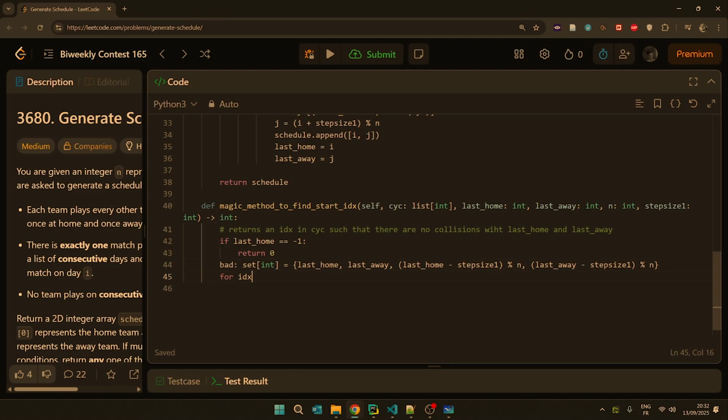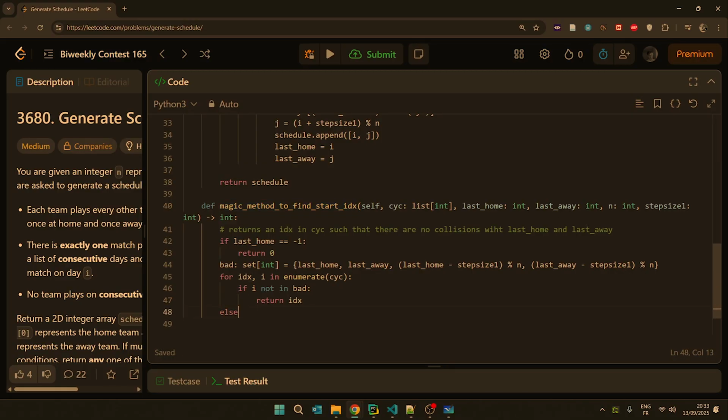And so we just iterate in our temporary cycle, in our sub cycle, and if the team is not in the list of teams we're not allowed to choose, we can just return the index, right? Because I want this method to return an index.